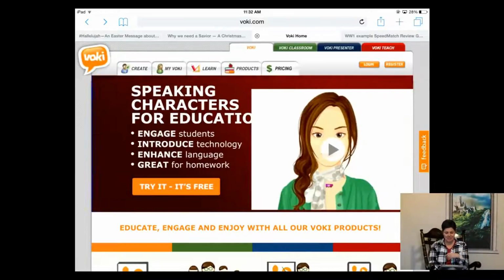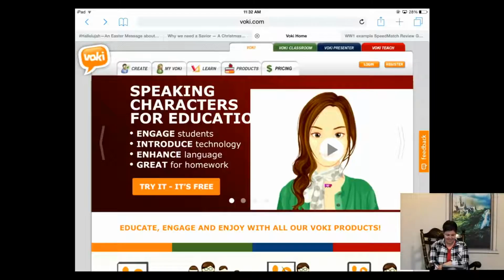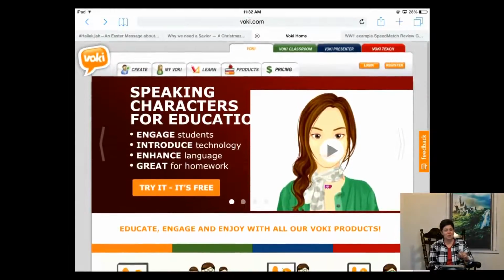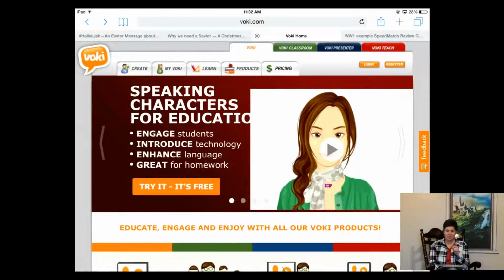Try to convince people that they should donate. Let's just take a look. Oh, I don't think it will work on my iPad, because on most devices it uses Flash. But if you remember, at the beginning of the year, I had created a Voki for one of your orientation activities. You want to get your pitch down to 30 seconds. Where should we donate?